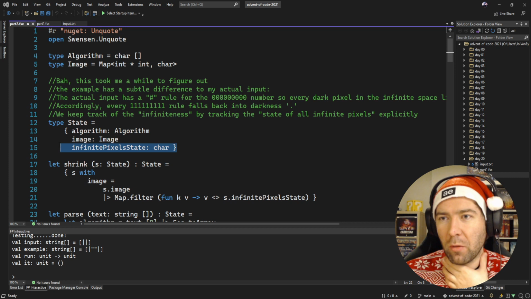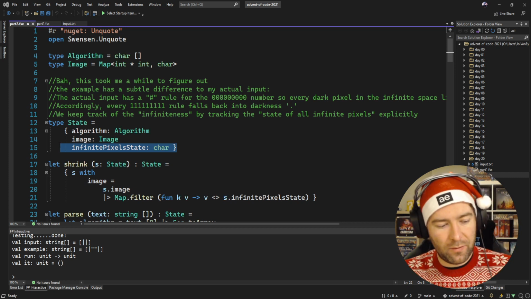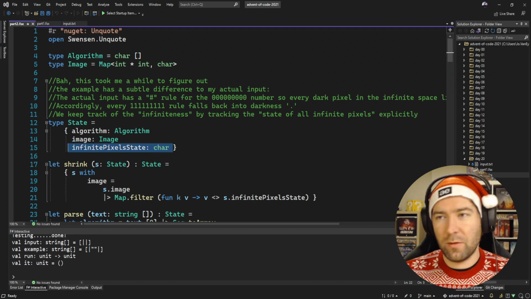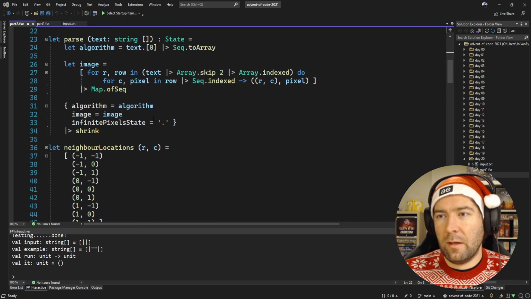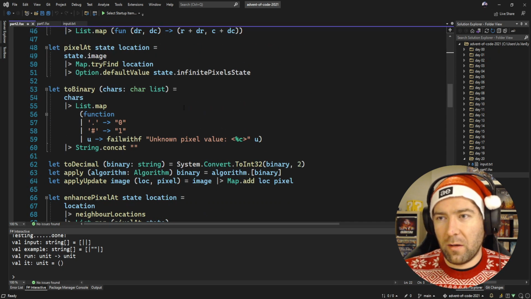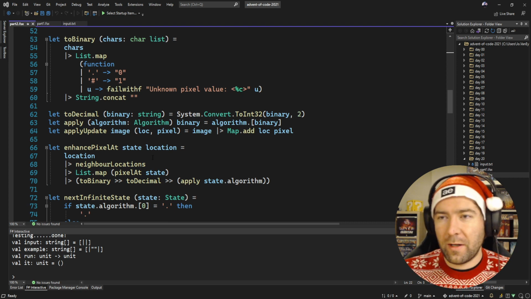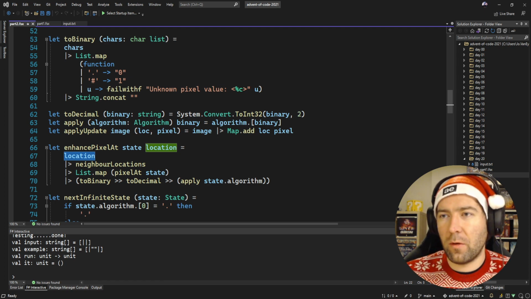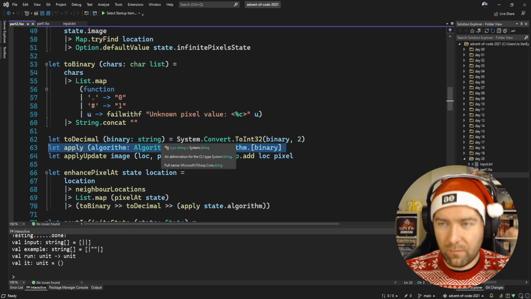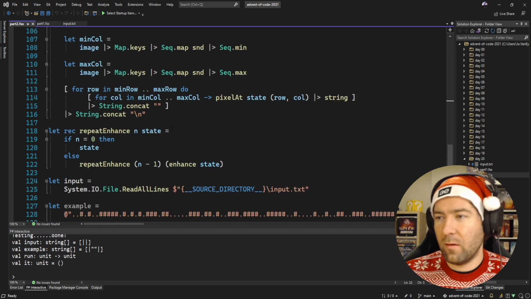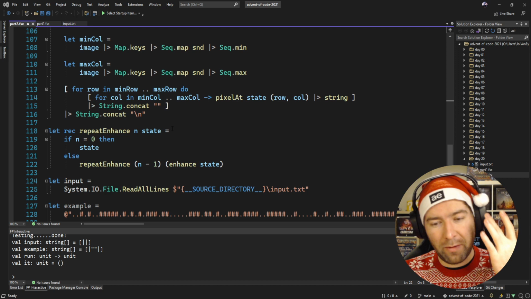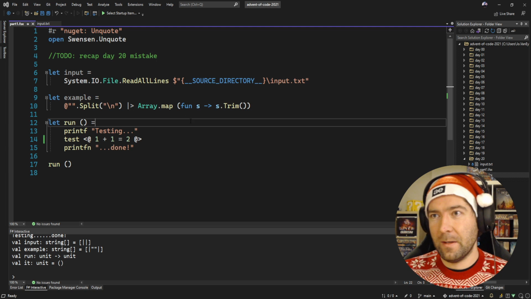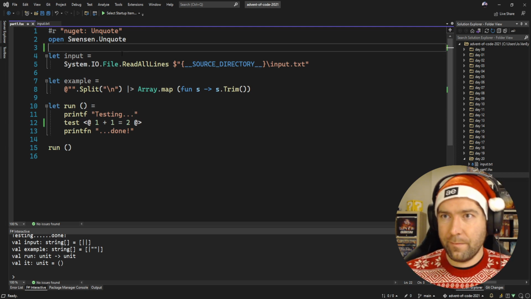So I had to take that into account. I did it by explicitly modeling the pixel color of every pixel in the infinite universe as a single character, and then taking that into account when going to the next enhancement, and when grabbing pixels for locations we have not met yet, we take that state into account. Other than that, our solution was actually working. So I was looking for a bug that was not there. It was a bug in my thinking again, or a bug in one of my assumptions. But what's new, right? That's programming.